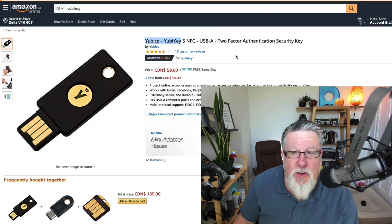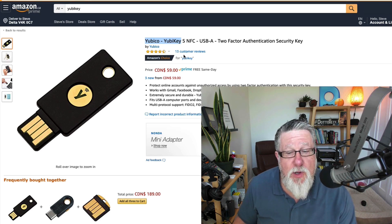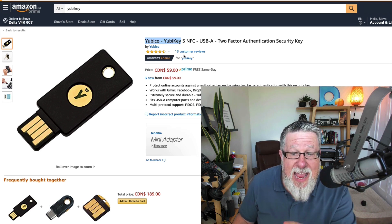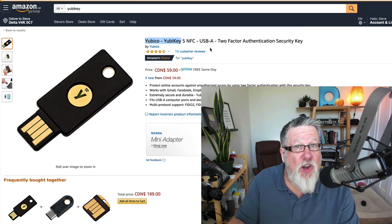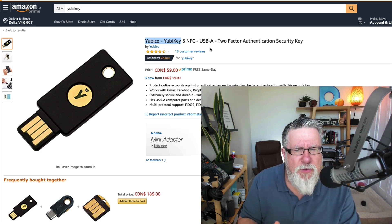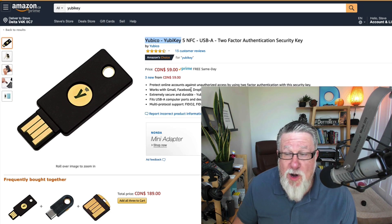The authenticator apps are just one method for two-factor authentication, because it doesn't always rely on that app. You could also use a piece of hardware — if you're an Android user, you can use something like the YubiKey, which is a two-factor authentication dongle that plugs into a computer's USB or USB-C port and gives you hardware verification. This particular model also has NFC, or near-field communication capability — just putting it near your phone can unlock whatever site you're trying to get into. That doesn't work in iOS because of extra security measures built into Apple's operating system.